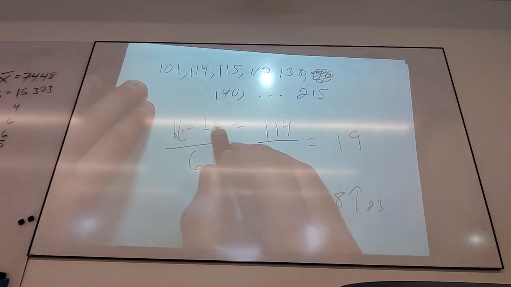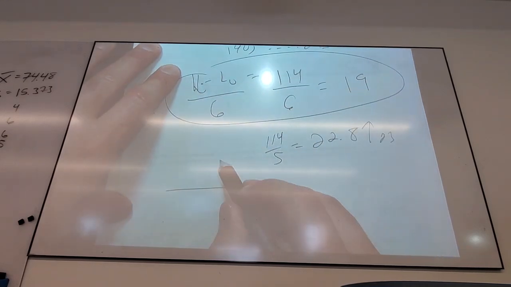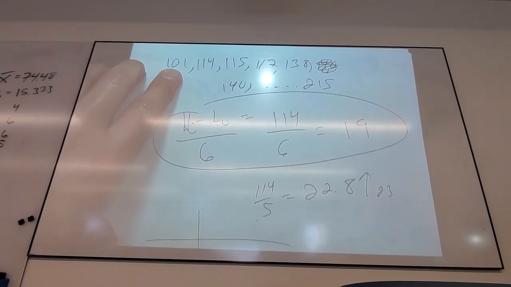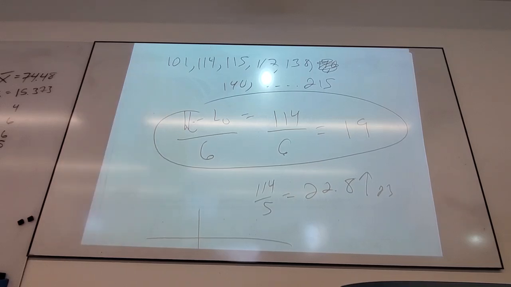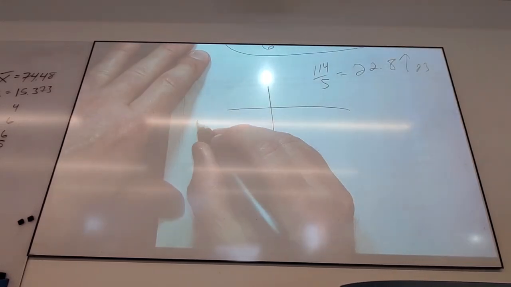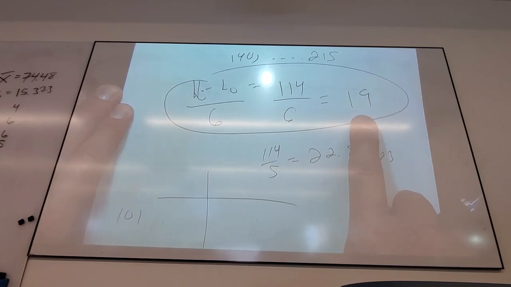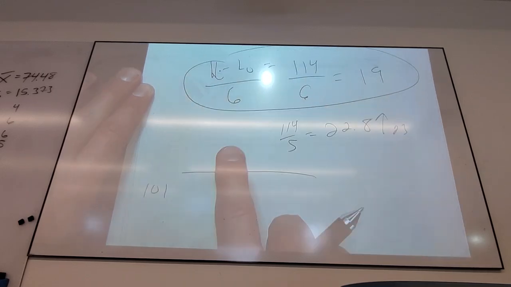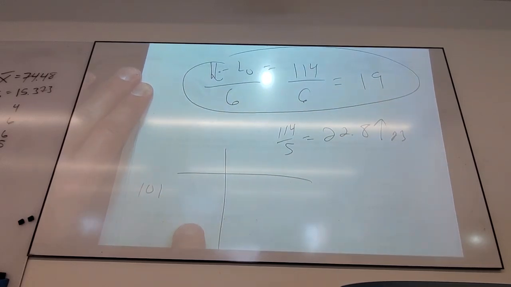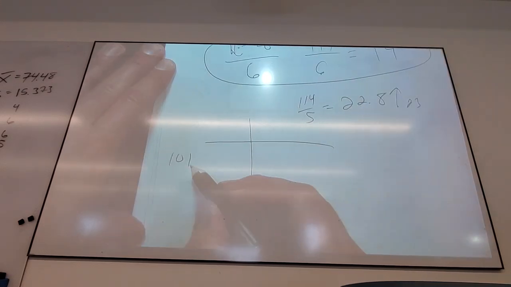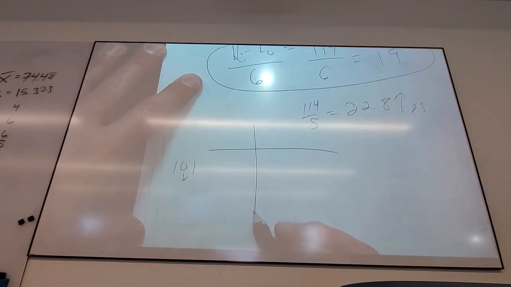If I did this, where would my classes start? Well, where should I start my class, really? 101, right? You could start it at 100, but we're normally going to start at the first data point. How do I use this? What does it help me figure out? Here, specifically here. What's it help me figure out? How far to go to the next number. Good. So the next one down. Yeah. So this would be 120.